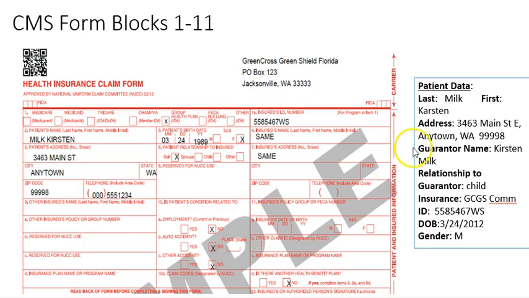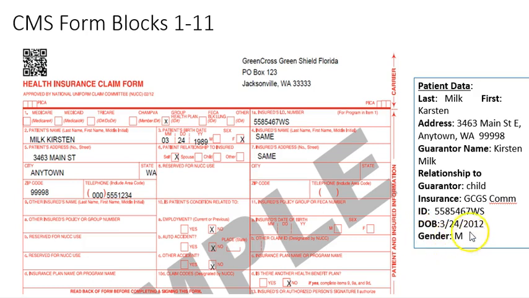So here is where it gets interesting and why we may have identified the problem. According to our 1500 form, the date of birth is 3/24/1989. However, according to our in-office information, it is 3/24/2012. So this shows us that we have a different person in the same household with a similar name.